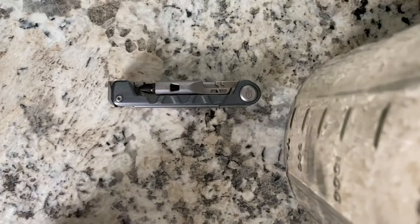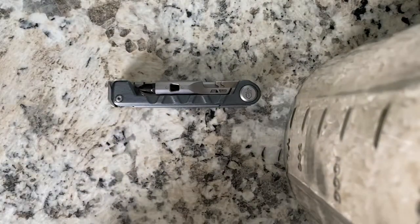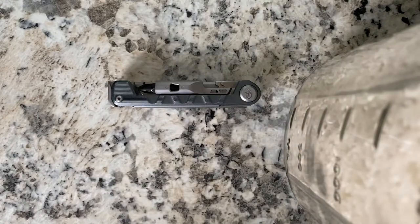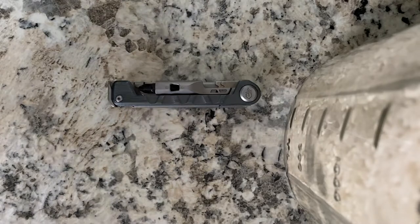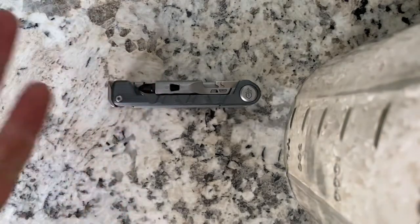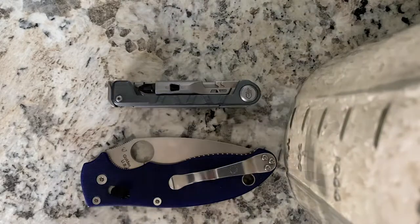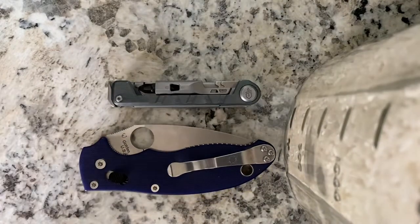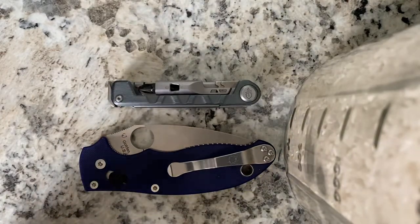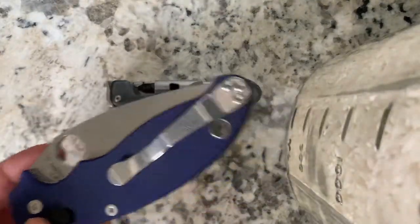As you all know from my previous posts, I'm a Gerber fan. They've been doing a lot of great work lately, and a lot of people in the knife community have noticed. The great thing about Gerber is, if you are someone who is particularly smart with your money and you don't tend to spend a lot of your budget on expensive knives, like this Spyderco in S110V — this is considered cheap to some people, apparently.